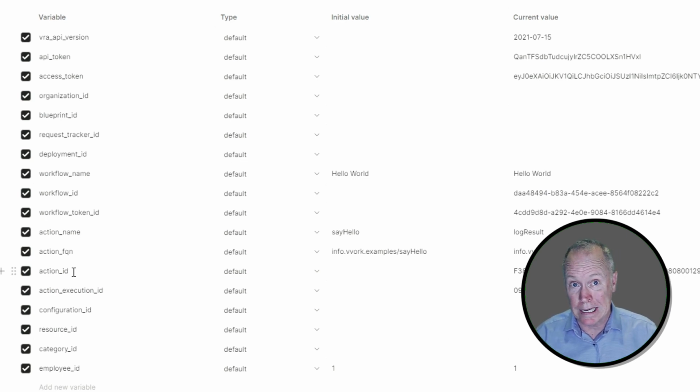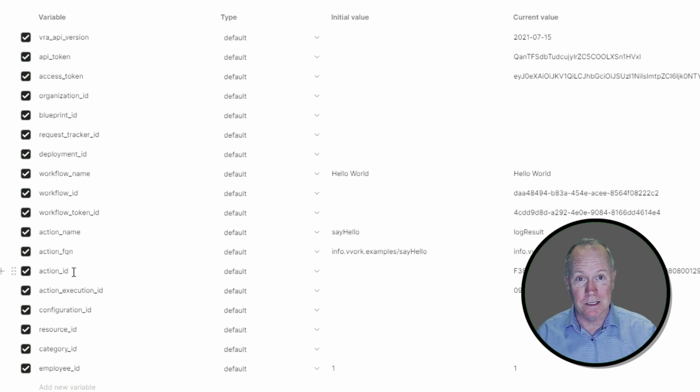So the goal in this video is to use some different techniques for looking up action IDs. In the previous video, we saw that you could do a REST request to get information about all of the actions, and then you could iterate through that response body to pick out the ID of the one action that you're interested in. But I want to make this easy for myself. I don't want to have to always write code to go through all 615 actions and find the ID of the one action I'm interested in.